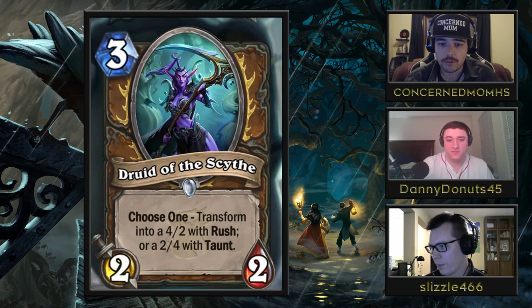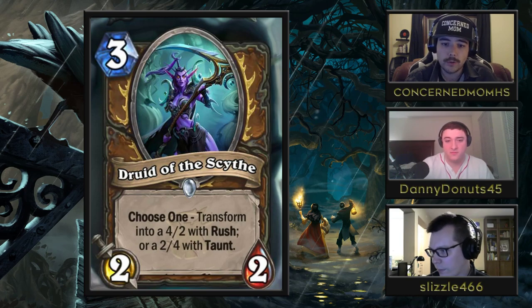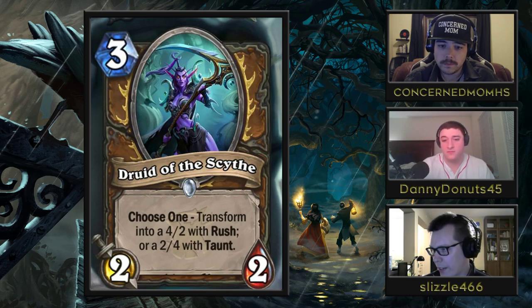Next card we have is Druid of the Scythe. It is a 3-mana 4/2 with rush or 2/4 taunt. It's one of the choose one cards. It's also a beast in either form. We should also mention the rush is a new mechanic to the expansion. So rush is very similar to charge, but you can only target minions.